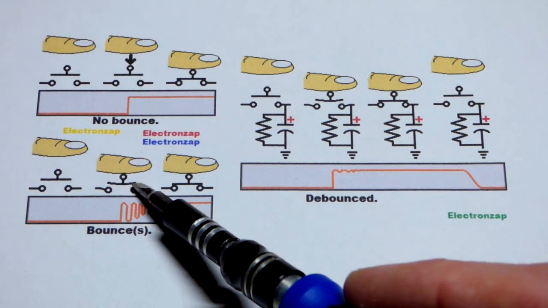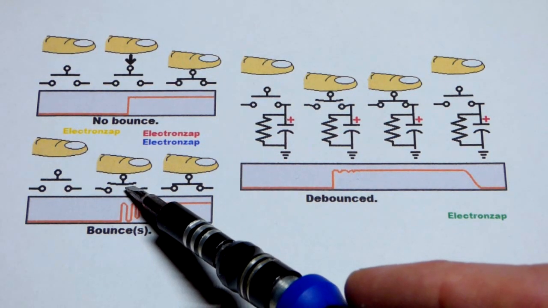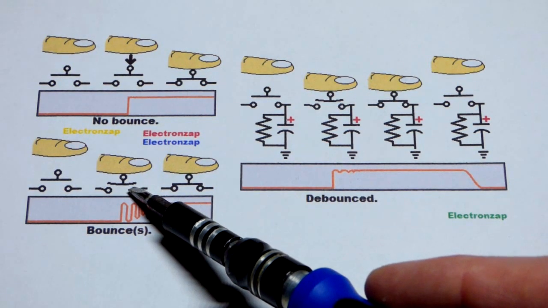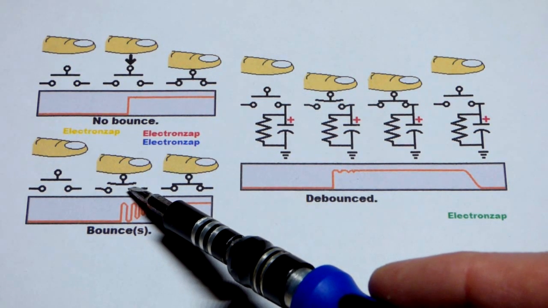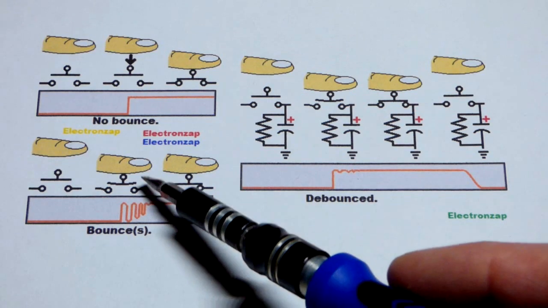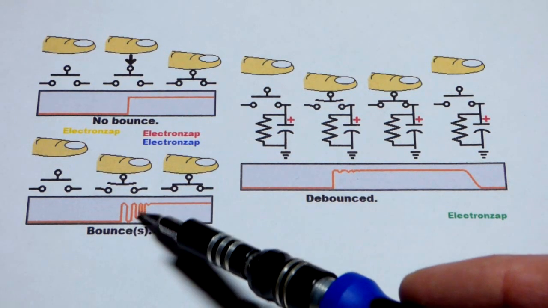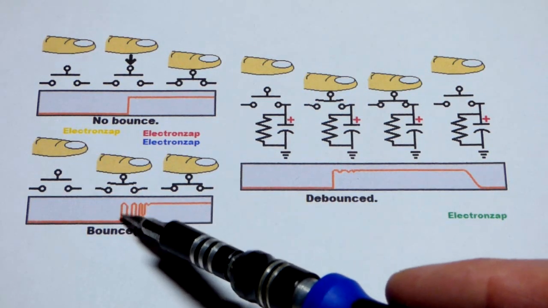But in reality, when we close the switch, the metal makes and breaks contact a number of times. You're really lucky if you come across a switch where it doesn't do that, but in any case, they bounce—they make contact, break contact, and they probably actually go down to zero a bunch of times.